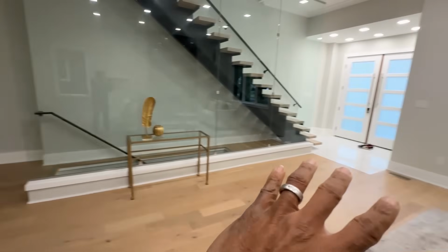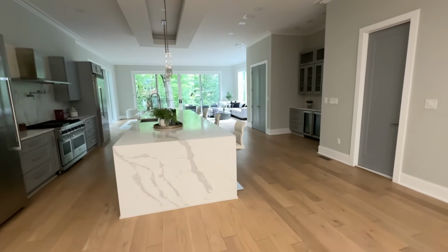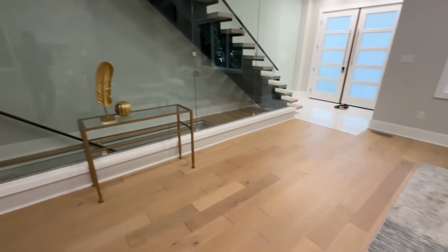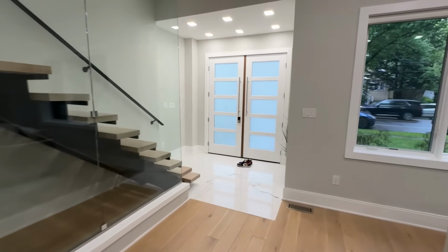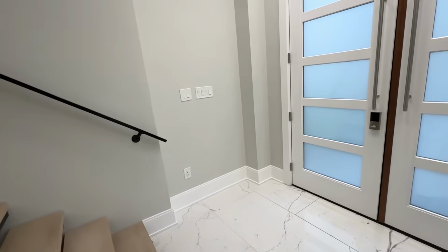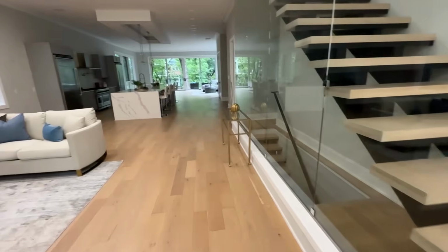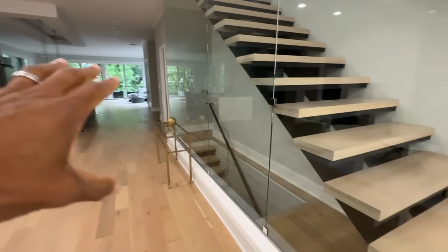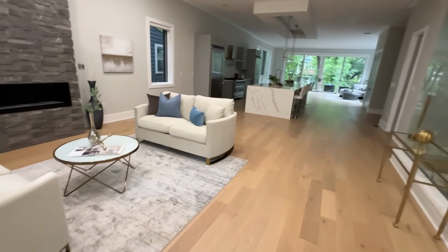Yeah, so man, this is just one big room from the door all the way to the back. This might be appealing for some people. Now, you know how it is. My wife, she doesn't like where you just walk right into the living area. And that is exactly what you do. So as soon as you come through this door, everybody on this entire level is gonna see you.